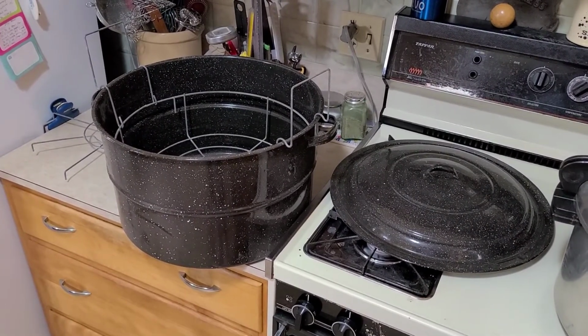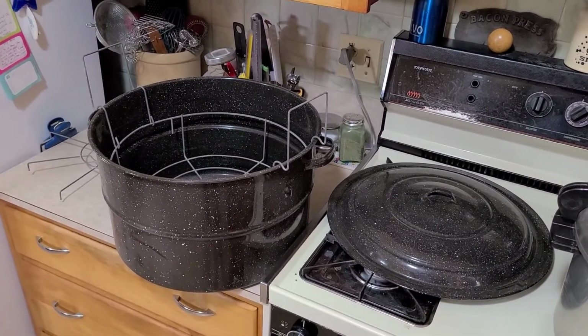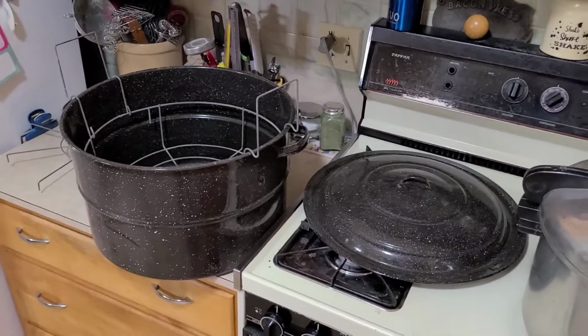You just put them in boiling water for a period of time, depending on what you're doing. You can find all those times online. But it's just a water bath.